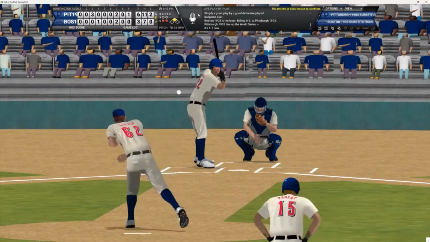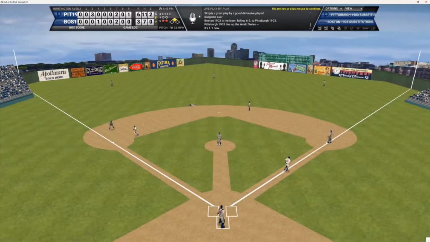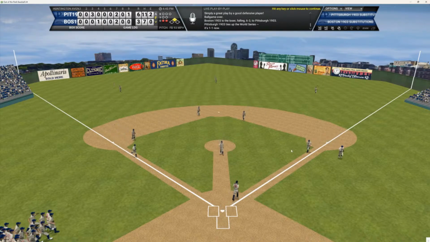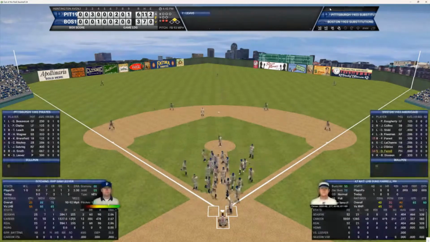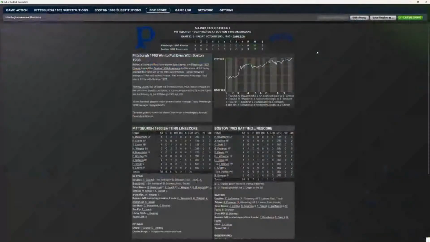He's first pitch swinging, folks, and that ball is hit down the shortstop. Wagner, nice play over to first, and that's your ball game, folks. You got to take a look at that. That was a nice dive and stop. I won't let you do the replay of that one.